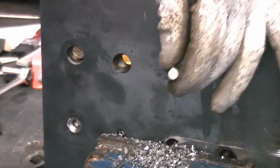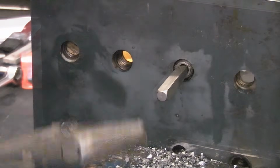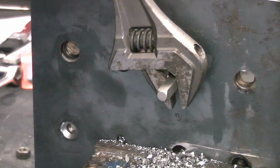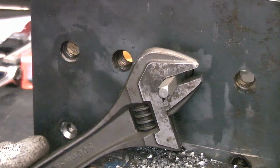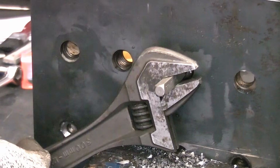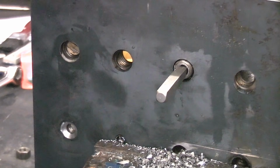I'm now going to take the extractor, put that in the hole, and give that a gentle tap. I'm then going to take a suitable spanner, put that on there, and apply some pressure in an anti-clockwise direction. And you can see that that is extracting the broken bolt.